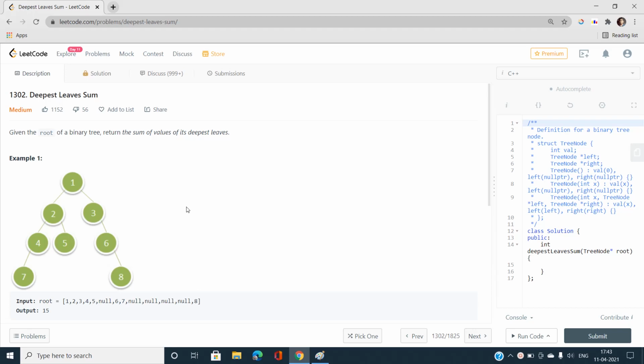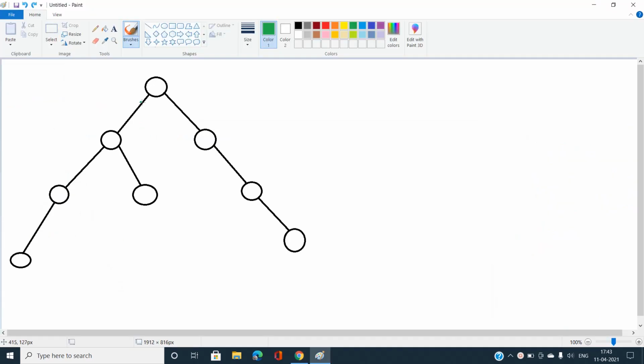Okay, if you still don't understand, no need to worry. I'm going to explain this with the help of an example. So let's move further. Here you can see I have taken the example of a binary tree and we need to find the sum of the deepest leaf nodes. So let's find out what the leaf nodes are over here. You can see this is a leaf node because it doesn't have any left child and it doesn't have any right child. Let's talk about this node. It doesn't have a left child as well as right child, and this node also. So there are three leaf nodes in this binary tree.